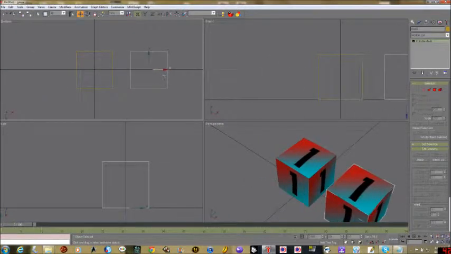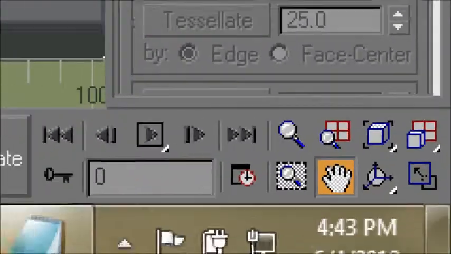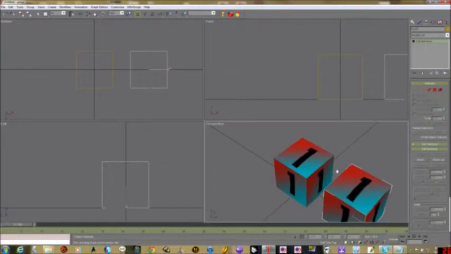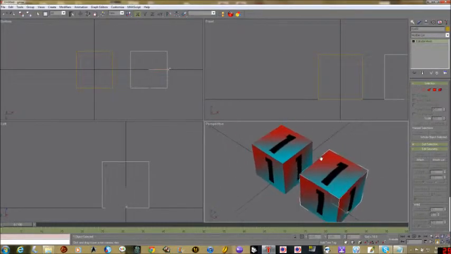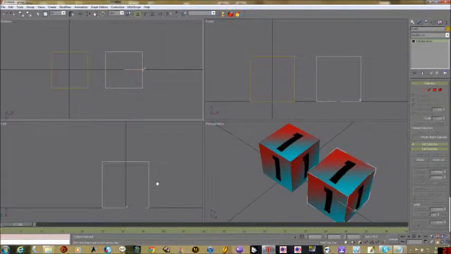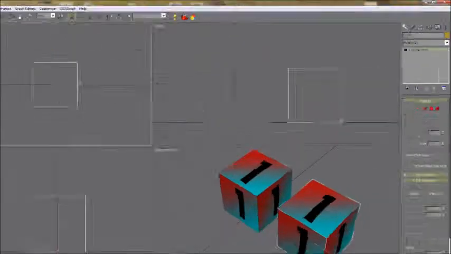So anyway, here I've got another cube, and what we're going to learn in this episode today, oh, hey, here's another one we haven't really covered in these videos, the hand tool. The hand tool allows you to grab the scene and basically just drag it around so you can see it. I like to use it a lot in the perspective view. It's probably not all that great in some of the other ones, but you use them. A lot of people just like using the magnifying glass. But that's fine.